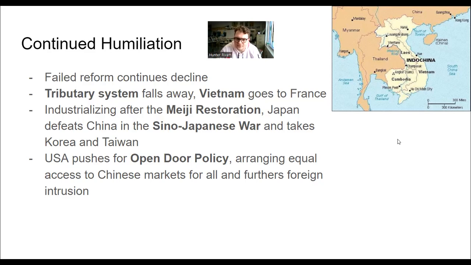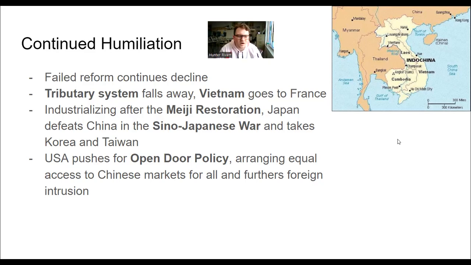Now, the United States does not have a sphere of influence. They do, after 1898, control the Philippines and Guam, but those are too far away. They don't have a direct sphere of influence in China. They won't go that far. However, the Secretary of State, his name's John Hay, issues a diplomatic memorandum which says he intends to protect and seek open access for all countries to China.